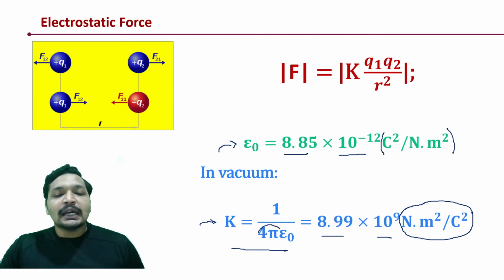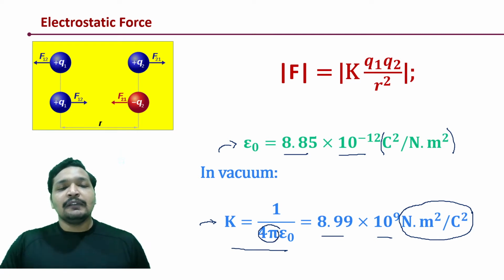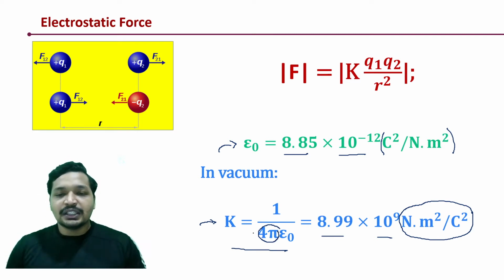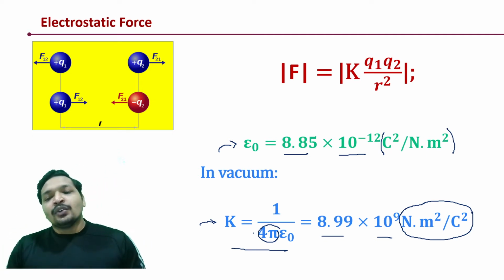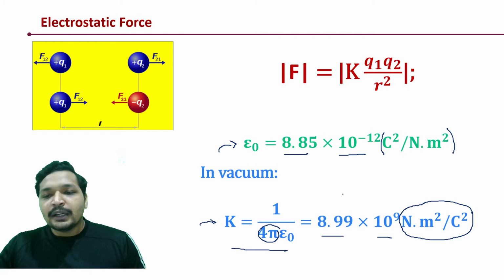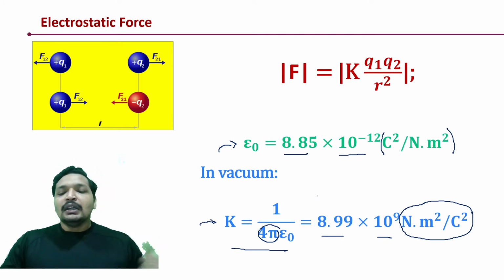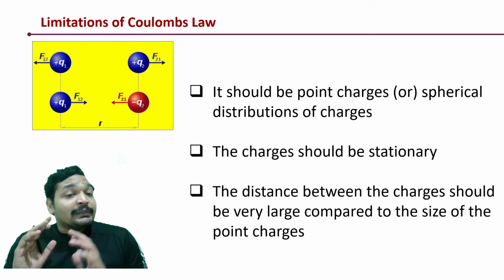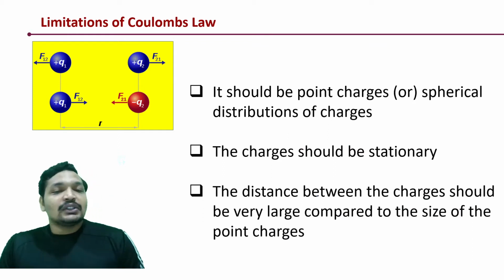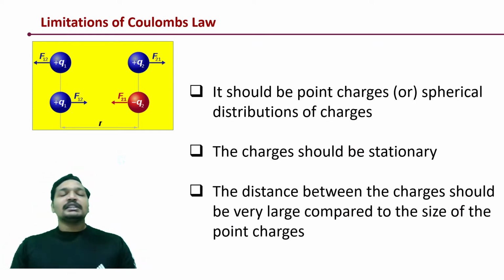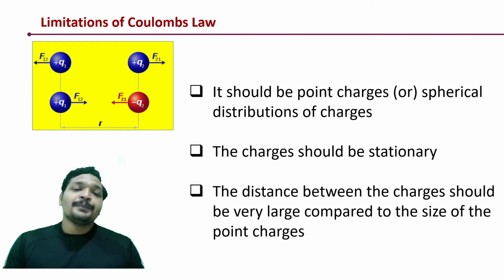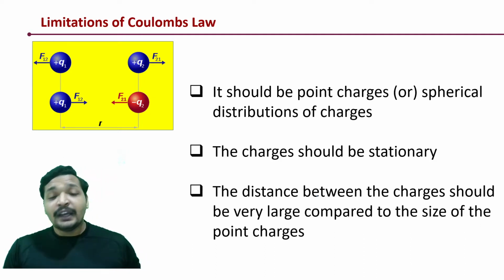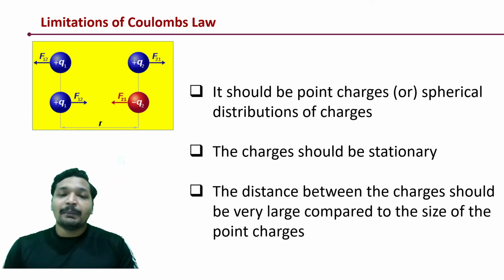Because 4 pi does not have any dimensions, they are a direct inverse relation, hence the units would also be inverting. So we would have units of coulombs per newton per meter square. Okay, and there are some limitations associated with this Coulomb's law. Though a very interesting law, there were some limitations observed, and this is where Coulomb's law is not applicable.